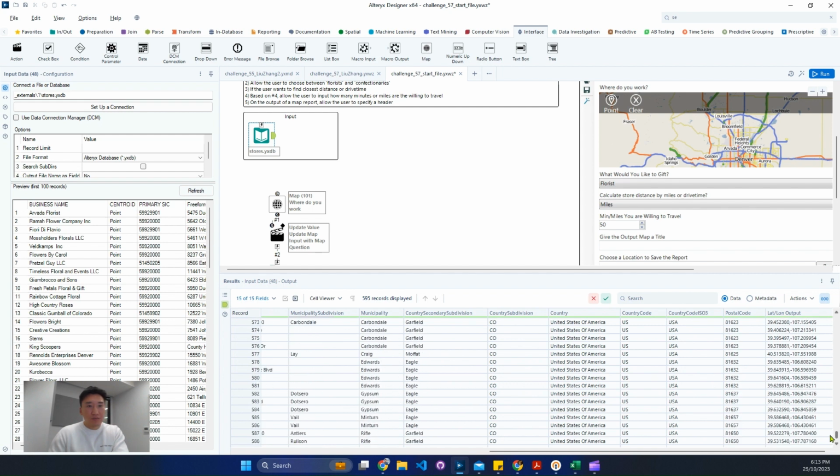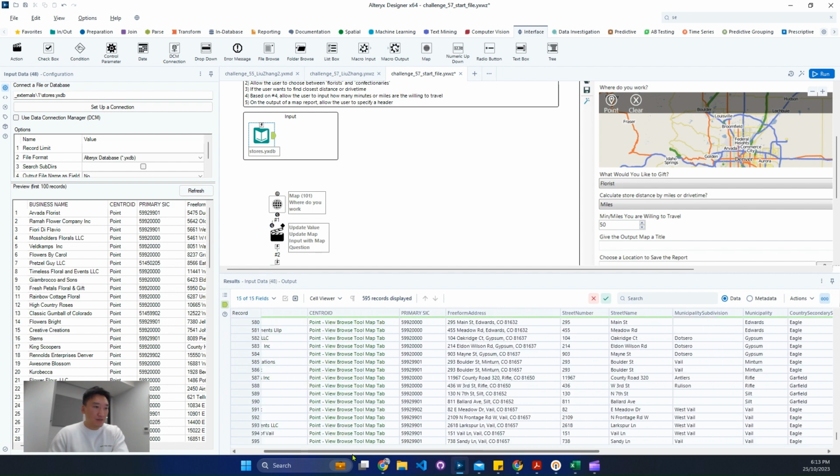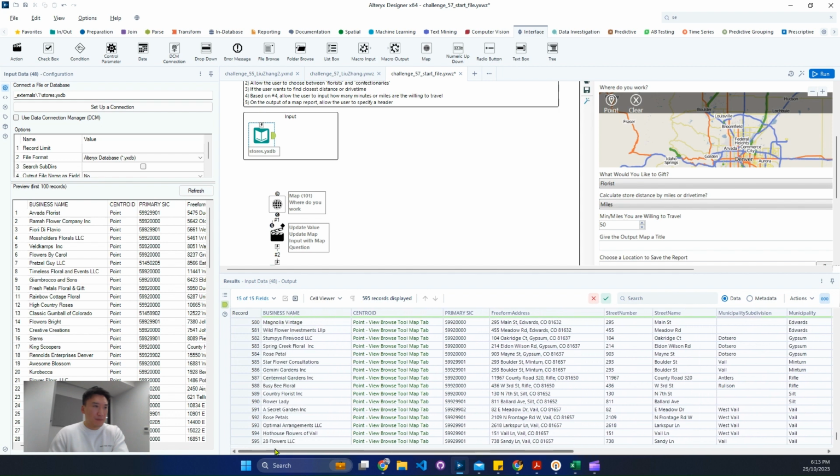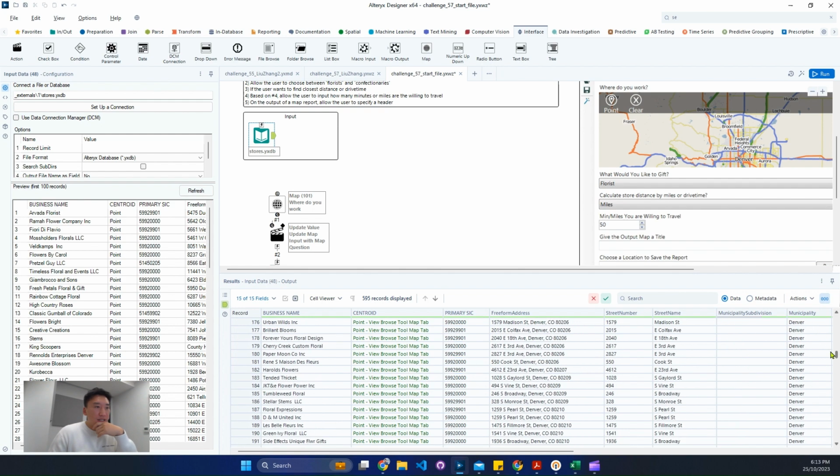They did not tell us what kind of location that is. I think that's a primary SIC maybe. So if it's flower, it's probably 592,500.